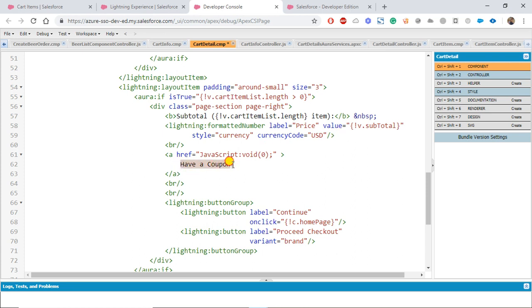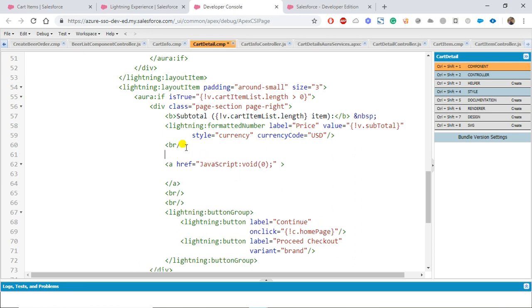Oops, let it be outside here, and I'll apply here. So let's put one more thing here: onclick, c.applyCoupon.